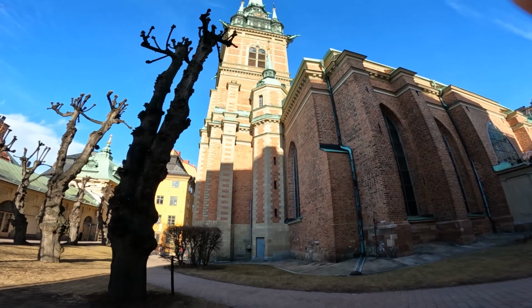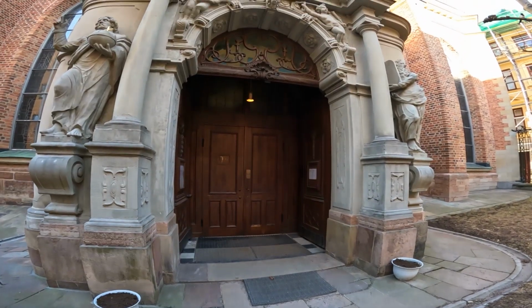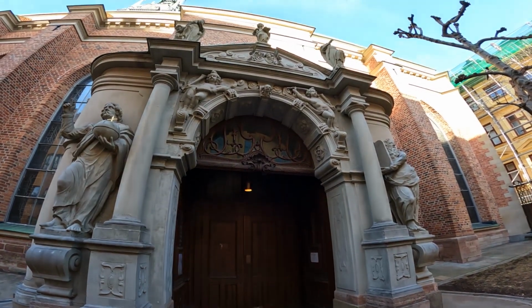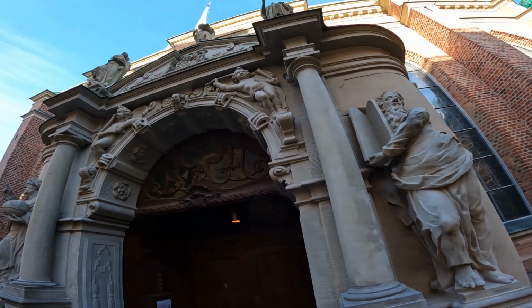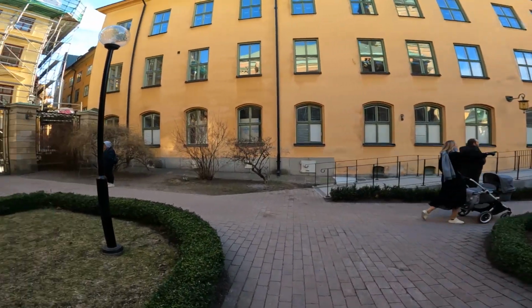Okay, entering the church right now, or the church compounds right now, and you can see again, wow, just check out the architecture, right? It's just truly amazing, super majestic. I'm just gonna try to go to the courtyard so I can get a better shot of the church for you guys to experience as well, from the comforts of your mobile phones or your desktops or laptops. Not too many people here as well, very quiet day. And of course, the church compounds are very nicely kept and maintained as well, right? Being a religious place.